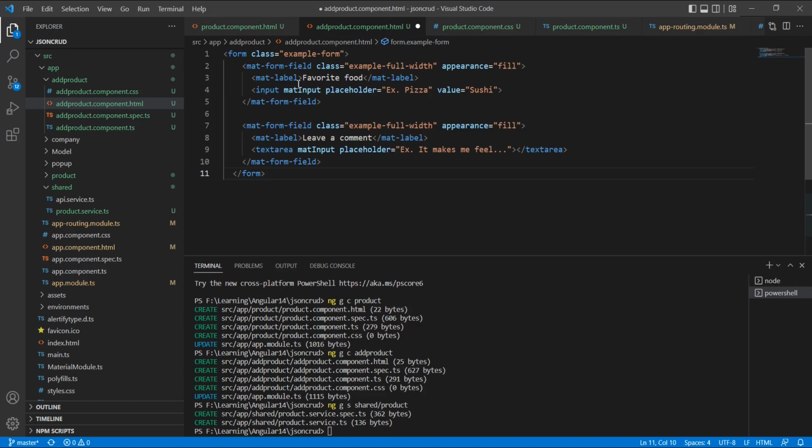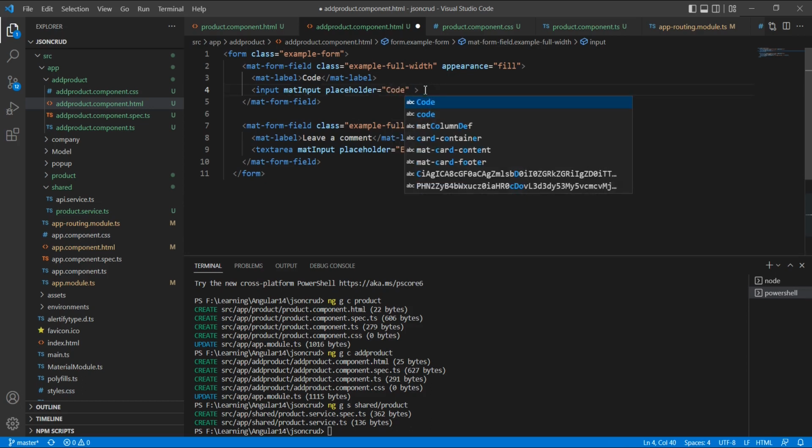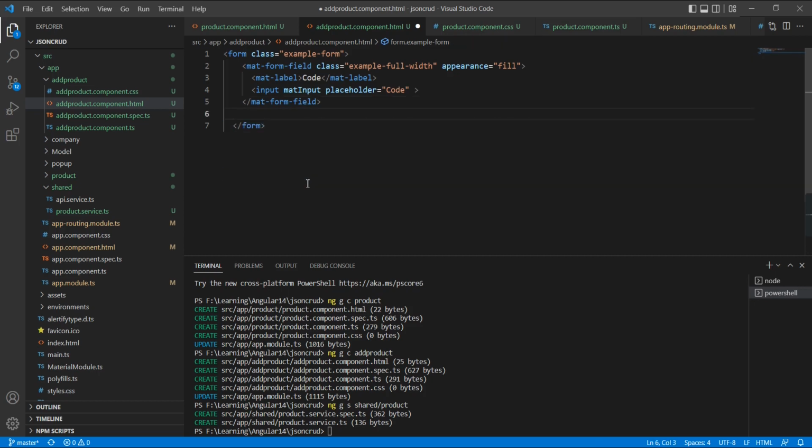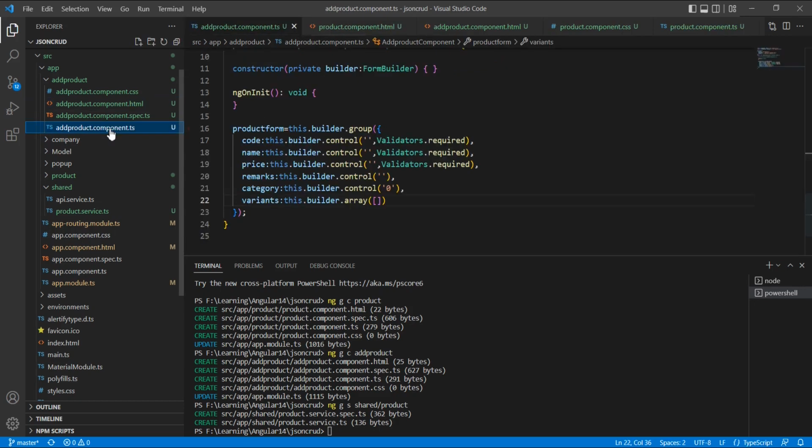Our first field is code, and this value is not required. For the placeholder, we can use this code. The next one is not required, so let me remove it. And already we have defined our form, so let me use it here.